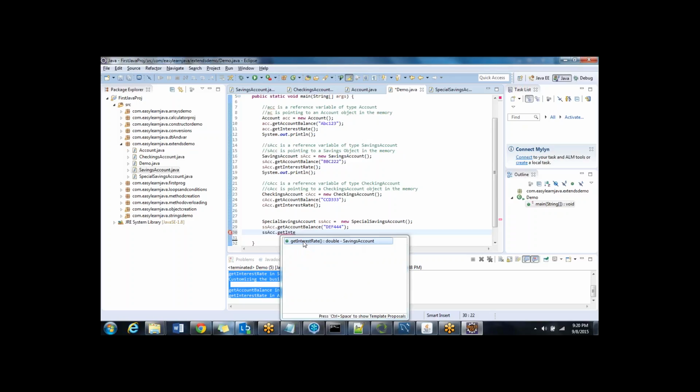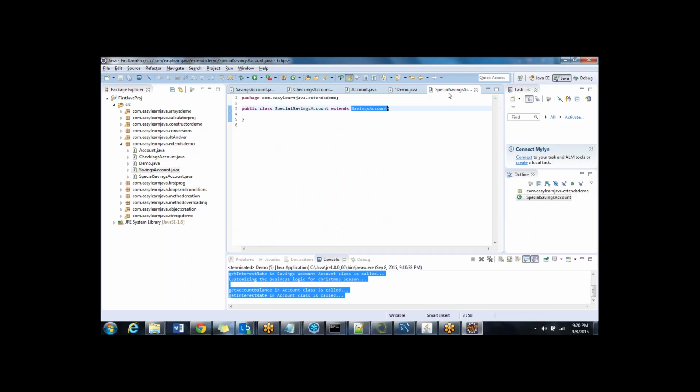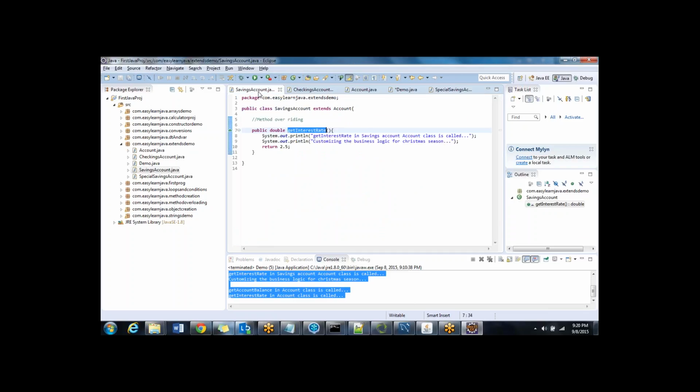So the next question that comes to many people's mind is, which method will be inherited to special savings account? The answer is the method which is present in the immediate hierarchy. When I go to special savings account, it has an immediate parent as savings account. Now if I have a get interest rate in savings account, only this method will be inherited.